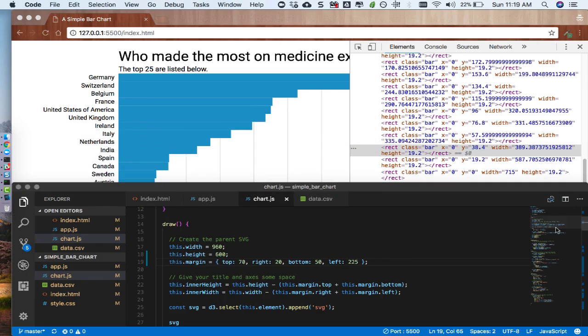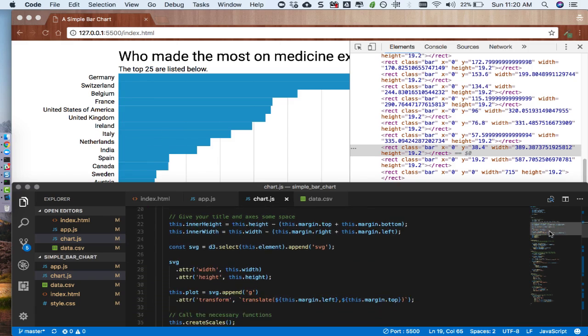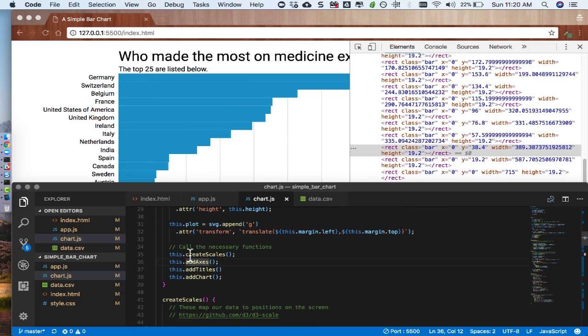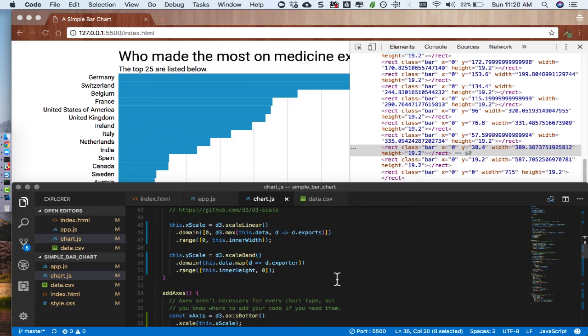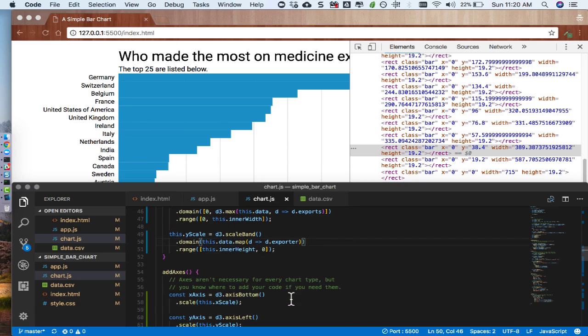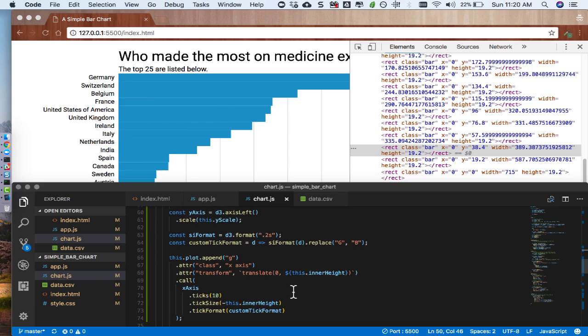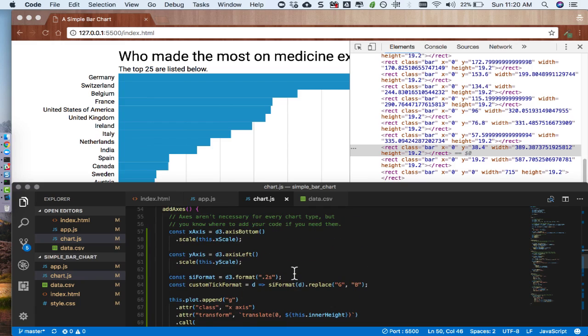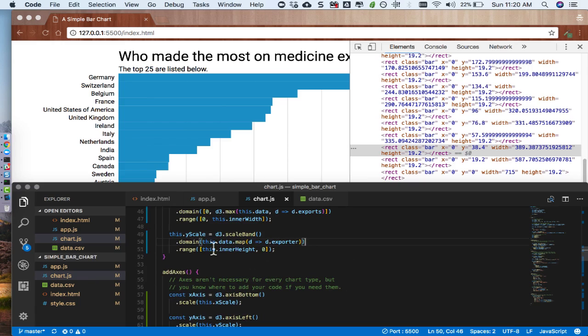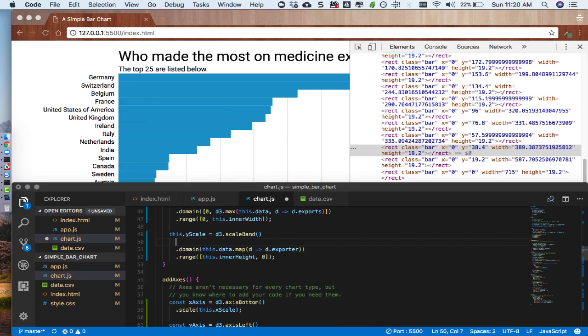Now, I know that what dictates the spacing of these is our Y scale. So if we go find where we create that scale, see yScale, scaleBand, using our exporter. No, no, no. I didn't give it padding. So what we can do is say dot innerPadding of 0.1.